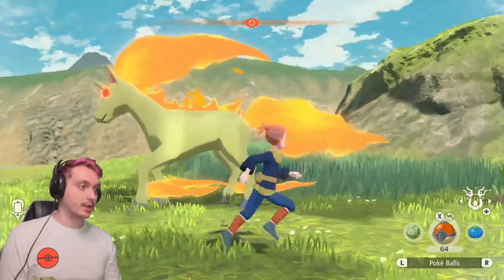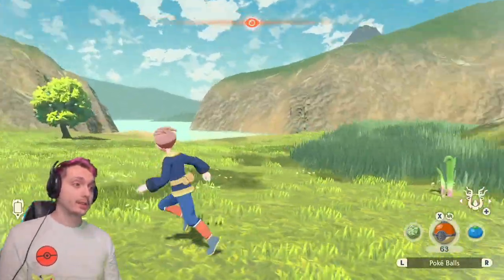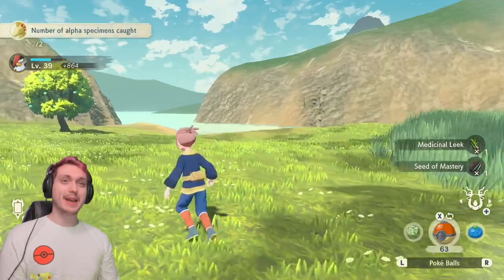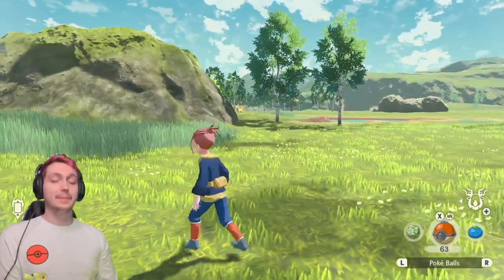Once they're stunned, go in from behind. It's the best way to catch them. It will take a few tries. Or not. I wasn't expecting it to catch it that fast with a normal Pokeball. There are better Pokeballs.